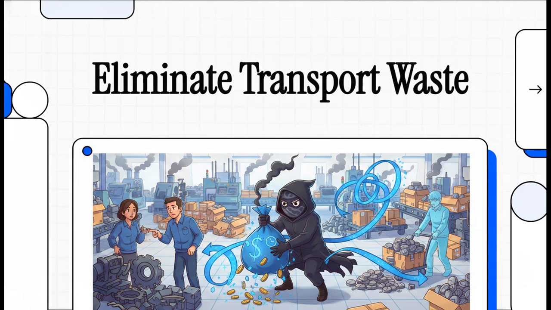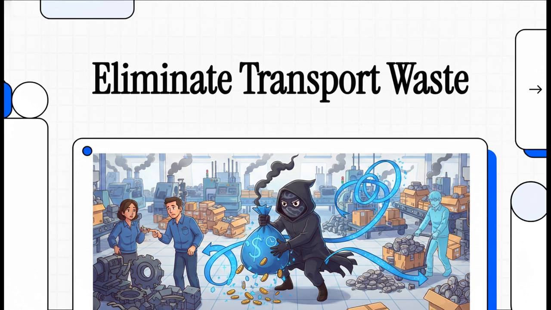Okay, let's just jump right into this explainer and uncover a hidden thief on your factory floor that's quite frankly silently stealing your time and money. When we think about manufacturing inefficiencies, our minds usually jump straight to the obvious stuff, right? Broken machines, blaring alarms, bins full of scrapped parts.